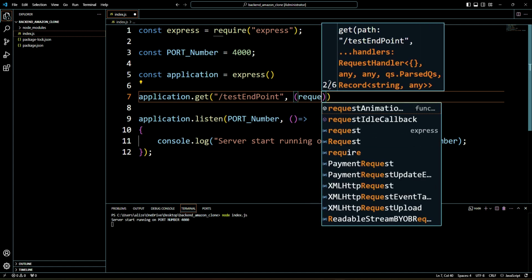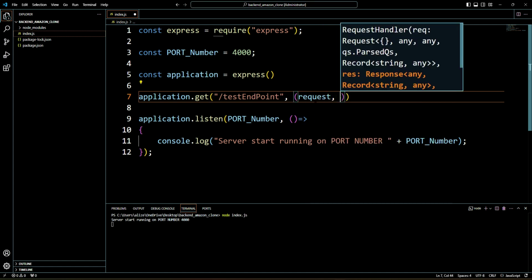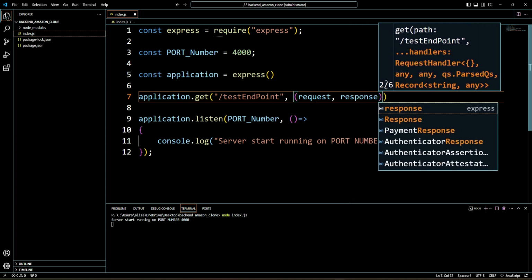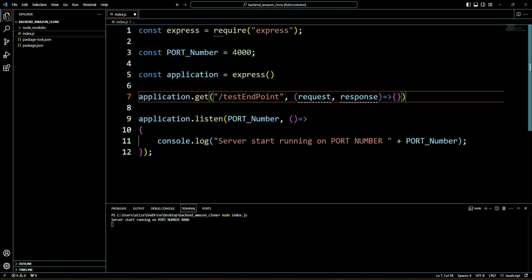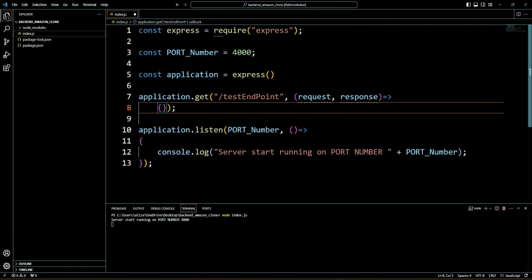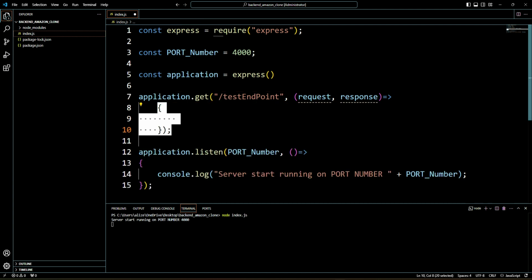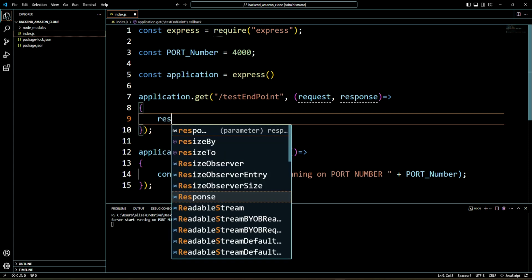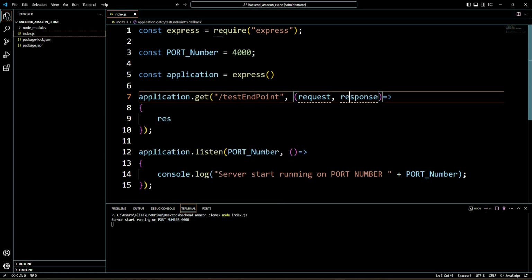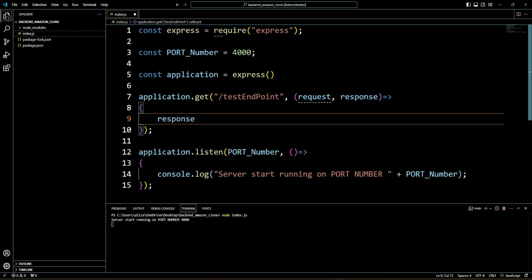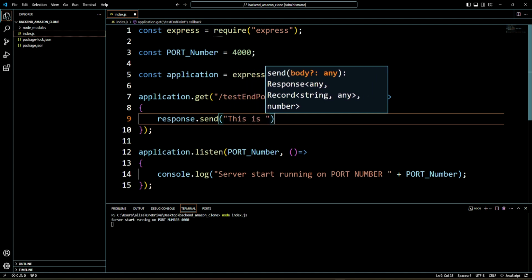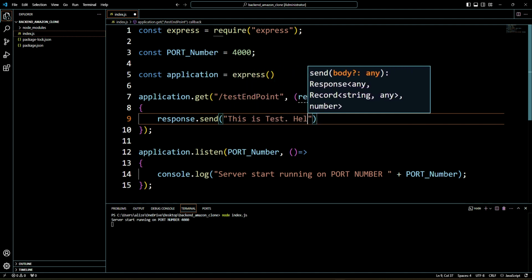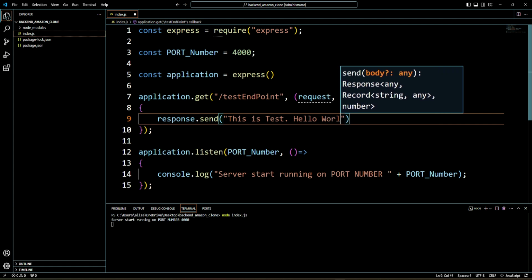We can say request comma response. So we can say response dot send, and the response will be, this is test hello world again.